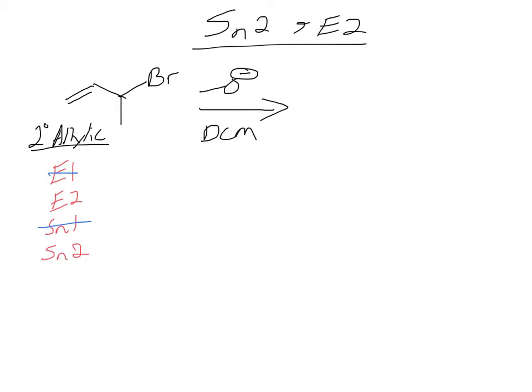So the next question we usually ask ourselves is, how bulky is the base or nucleophile? Is it big, small? Pretty small. This one's pretty small. So we certainly think SN2 is still possible. If it was really big, it wouldn't be able to do SN2. But just because it's small doesn't mean it can't do E2. So again, we have to look at the products. What do the products look like?